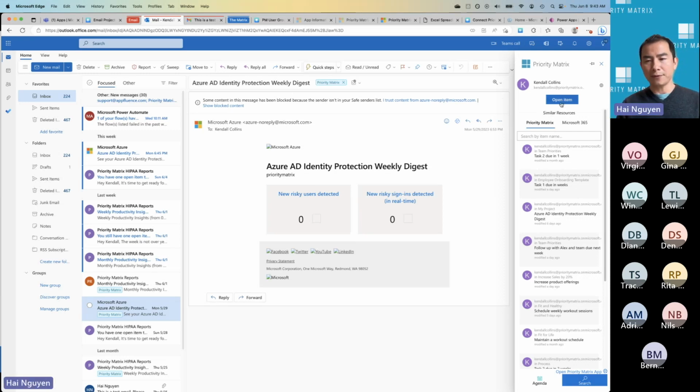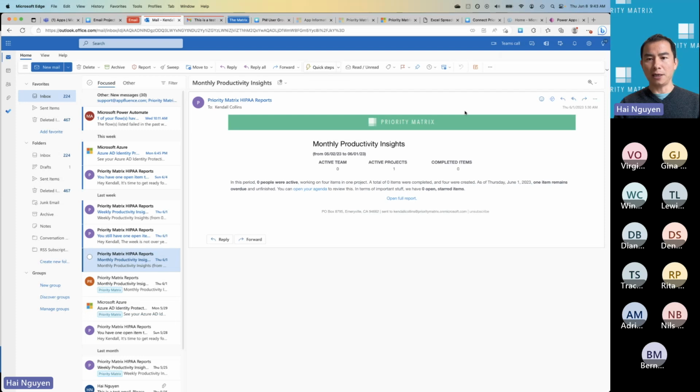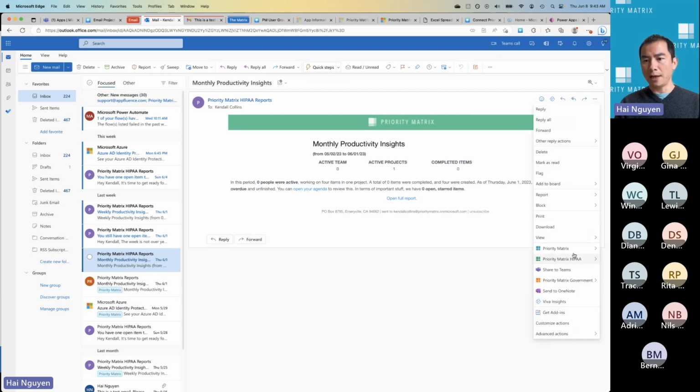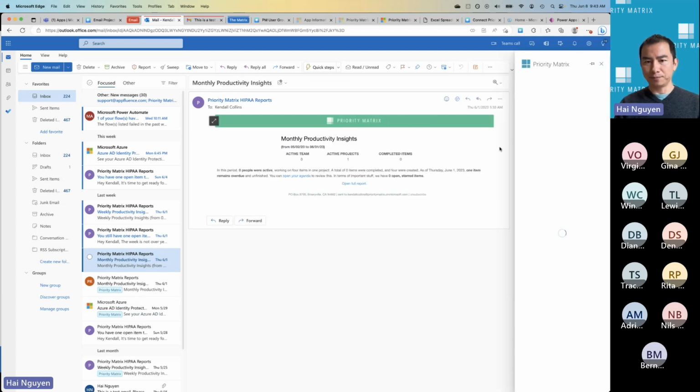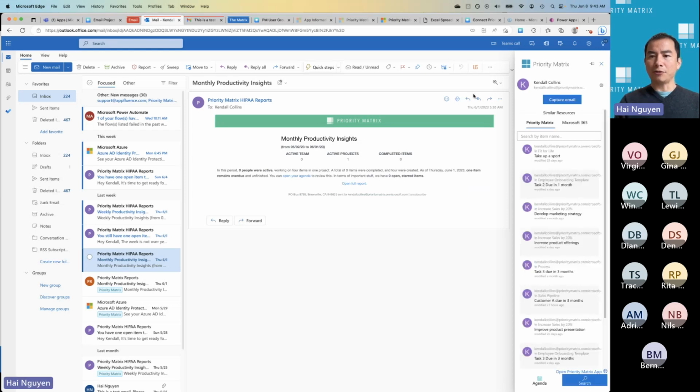So when I have this open, let me actually jump to an email here. So let me open an email. I have this email here, and I open Pretty Matrix for Outlook. What Pretty Matrix allows you to do is capture email. So imagine if this email was particularly important, right? And you wanted to answer it. And let's say you should answer it right now, in fact. But let's just say you're not able to do that. So what are your choices?